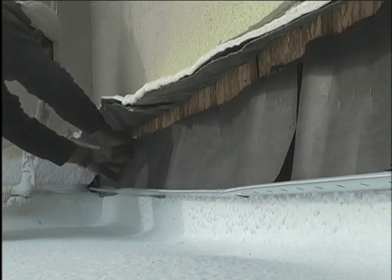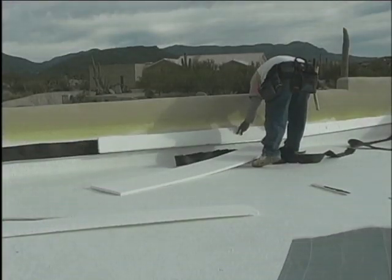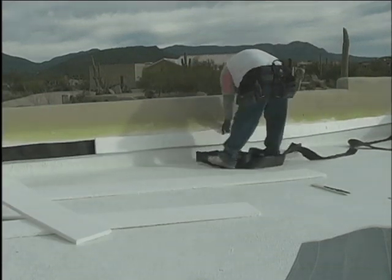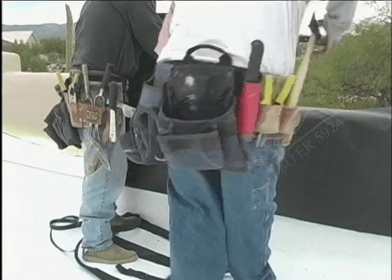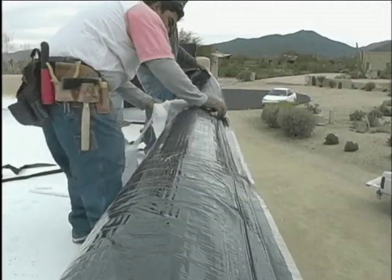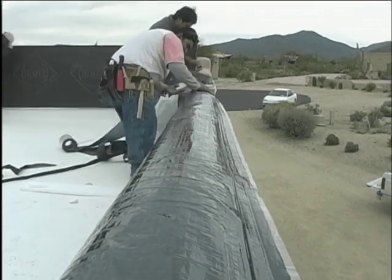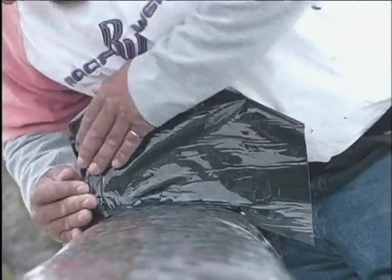Now see how they're using building paper and tucking it behind the existing building paper for this area. In Tom and Jan's case, here on all the shorter walls, we're installing building paper up and over the top of the parapet walls, making sure that there are no voids left in that paper. See how they're fitting in the styrofoam first to bring everything out to the same thickness in preparation for the rest of the paper, lath, and stucco. So now we wrap the building paper up over the tops of the walls. One more critical area of water barrier is the tops of the parapet walls — see how bituthane, that really tough rubberized material that you cannot tear with your hands, is installed on the tops of these walls and detailed at all the vertical faces, making certain these walls will not leak anymore.